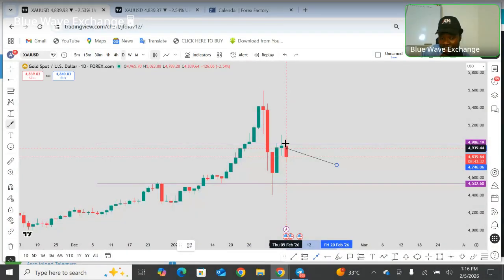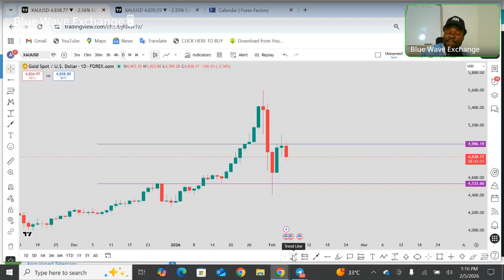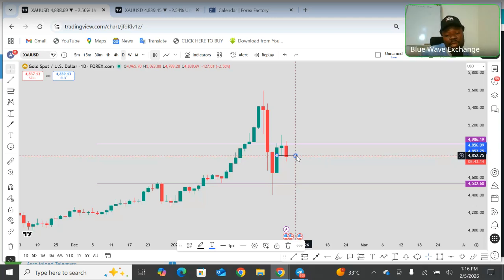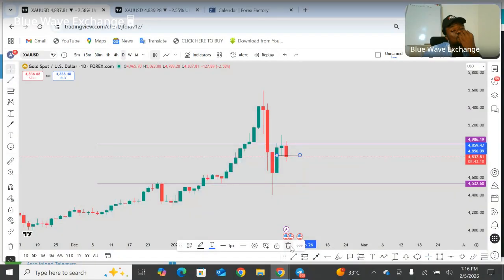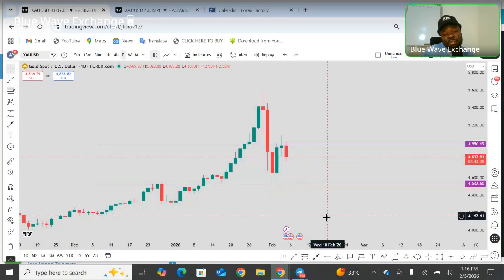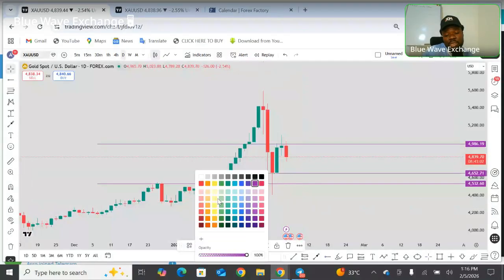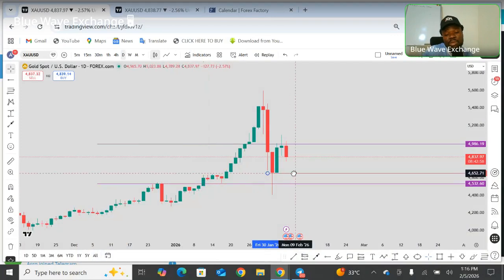So today we are going to learn about candle structure. The current candle has broken the previous candle low. If you watch over here, it has broken the previous candle low. So if it has broken the previous candle low, what are you expecting? You're expecting it to keep on moving down to this point or this area, towards this price or this level.